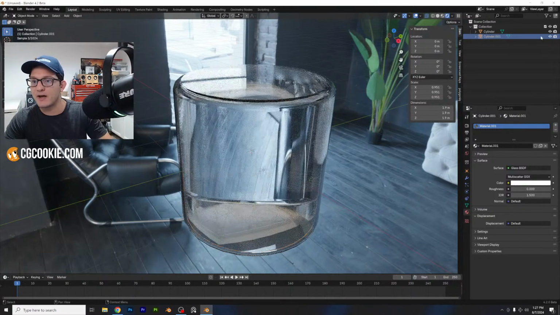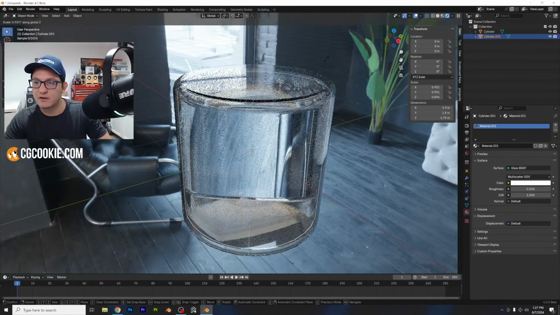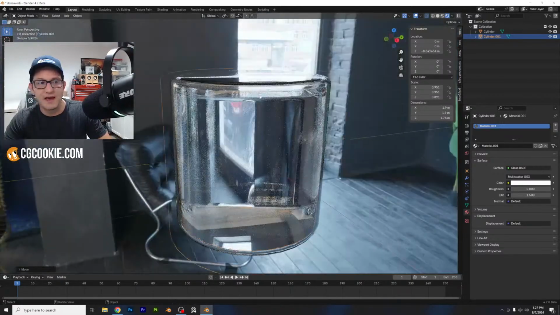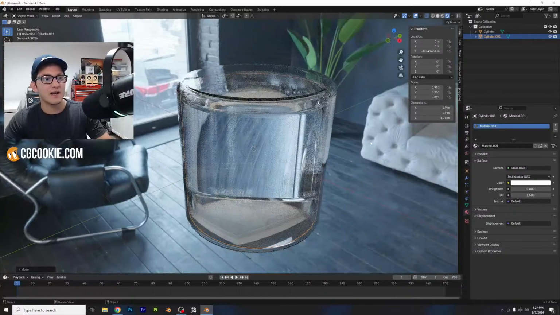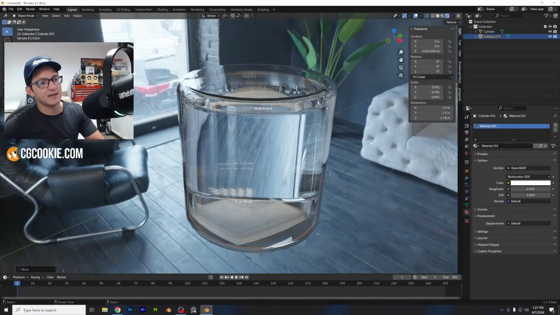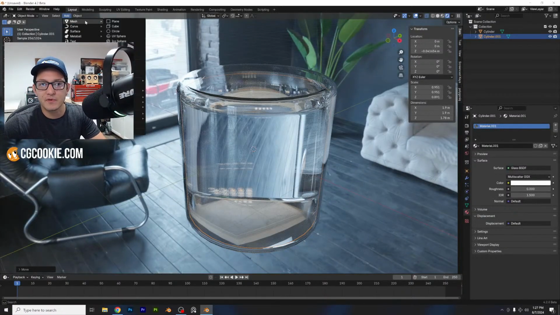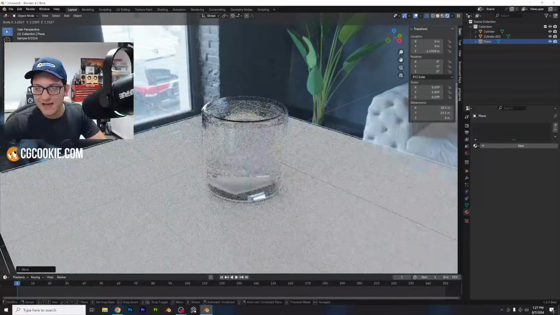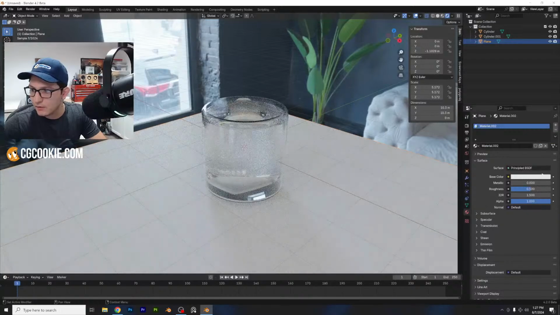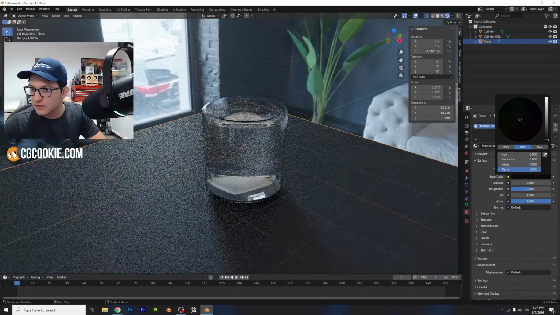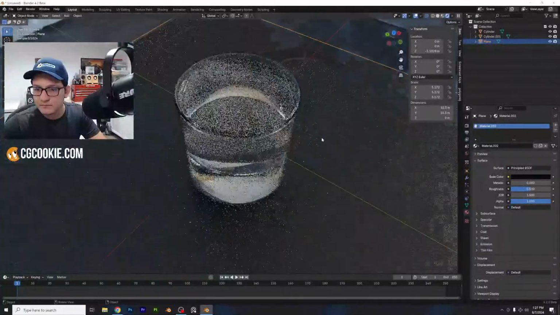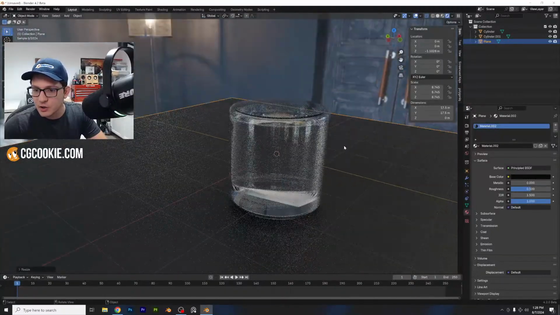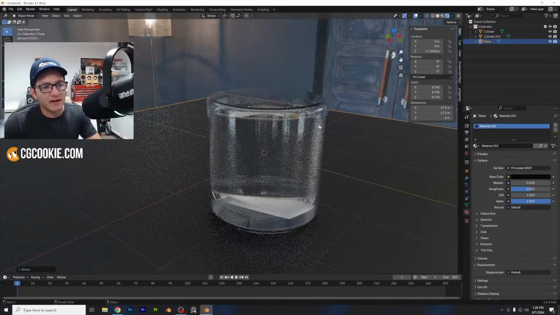Now to give you a better visual of that, I'm going to scale this down a little bit. I'm going to bring it down. Now you can see where that water level is. So you can tell that it has something inside of the original cylinder. But to make it a little bit more apparent, I'm just going to add this plane underneath with a really dark color so we can really see this thing pop. Now, I don't know if you can tell here. There we go. All right, you should be able to tell where that water line is right now.